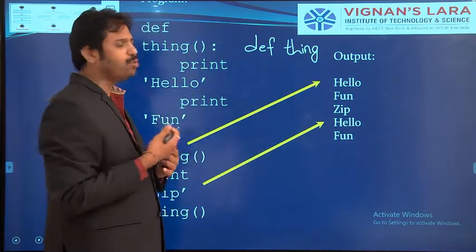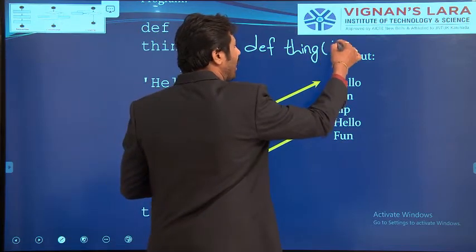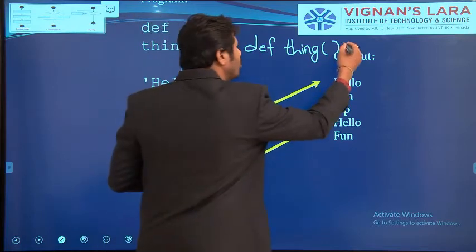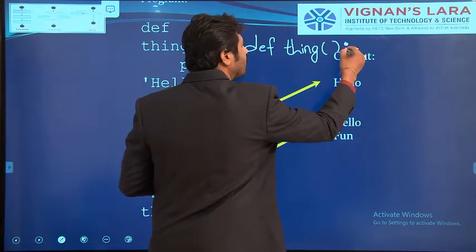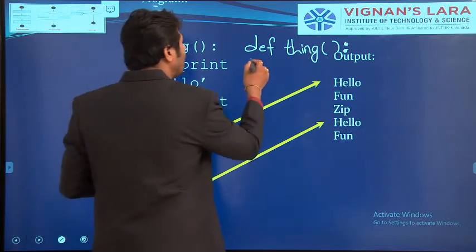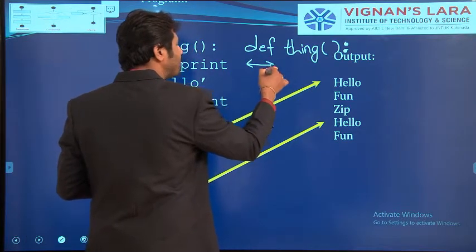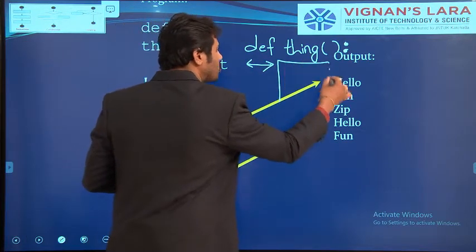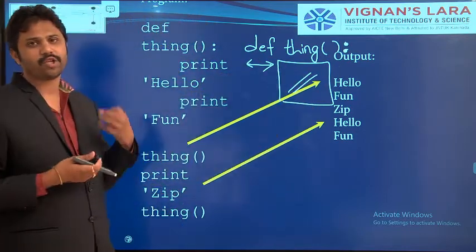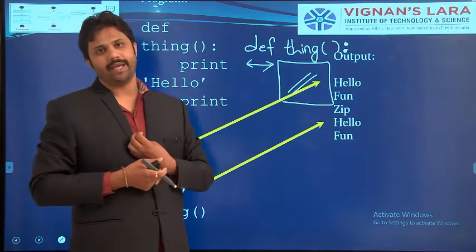This function name should end with parentheses, and also use the indentation mark. If you give the indentation mark, it goes with a tab space, and you define your function here. Whatever you want the function to do is going to be defined here.